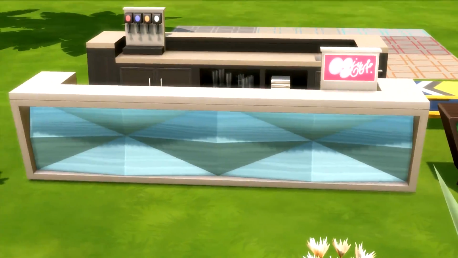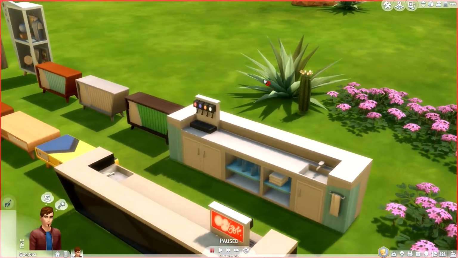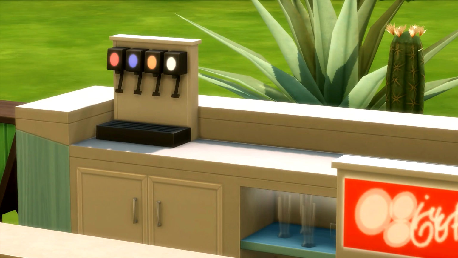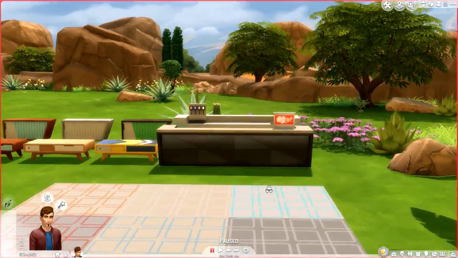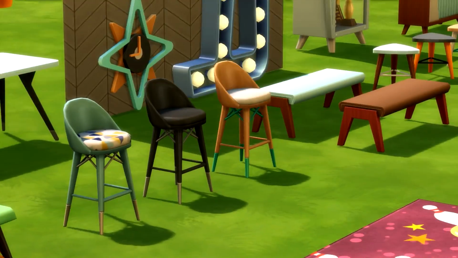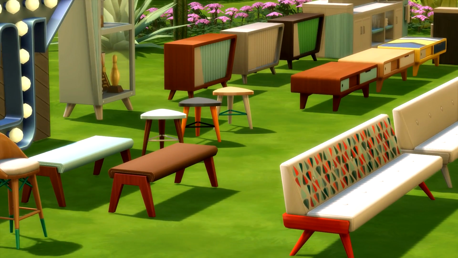All right, so here are the new bars. I do love the fact that these bars kind of almost resemble concession stands. Instead of this being straight up alcohol, this looks like it could be soda. So that's kind of cool. And then the little design there, it's very, very retro modern. I like that. All right, so there are also more different chairs, bar chairs, regular chairs, tables, coffee tables.